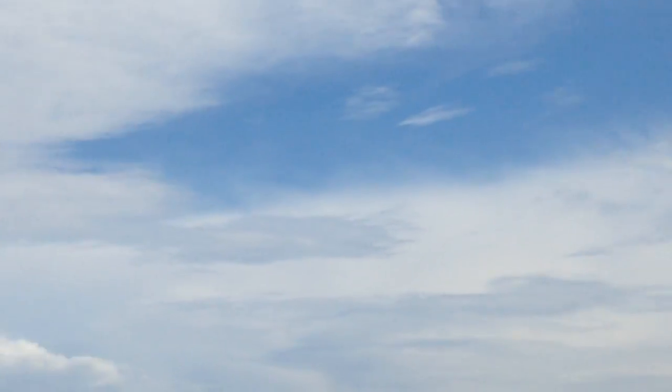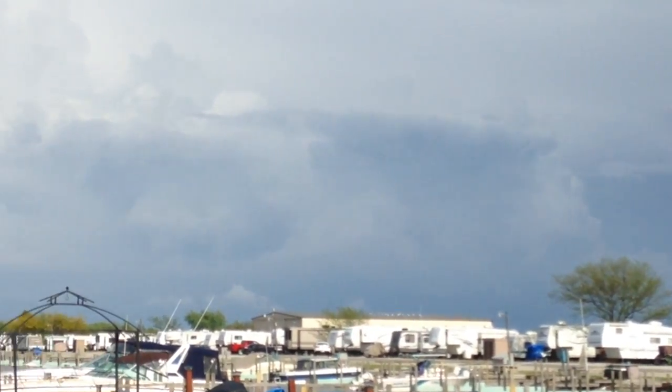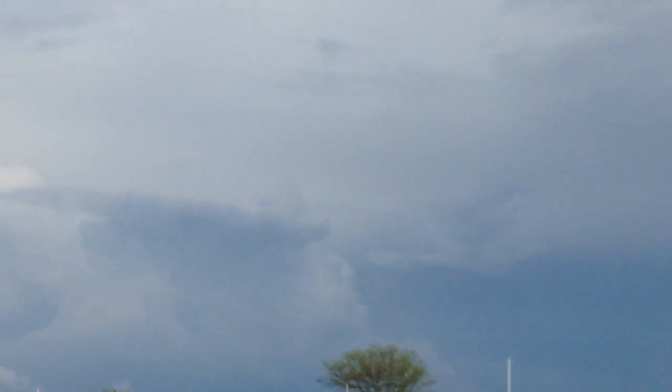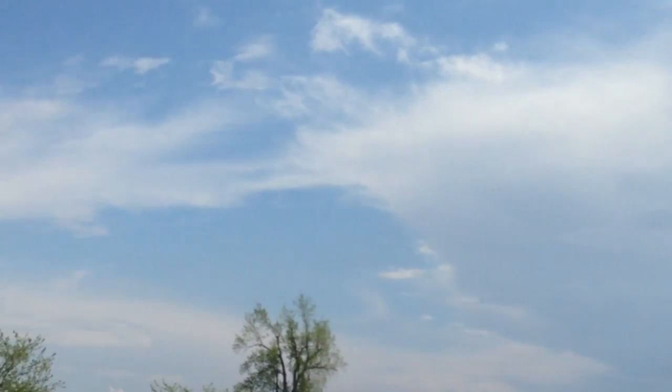Hot, humid, going about 80 degrees. There you can see them — this is off over Lake Erie. I'm just doing some scanning. I can't really see anything on my phone at this moment, there's so much glare on it. So I'm just doing some light scanning. I'll go back to the house and we'll throw it up on the big screen and see what we can find together.